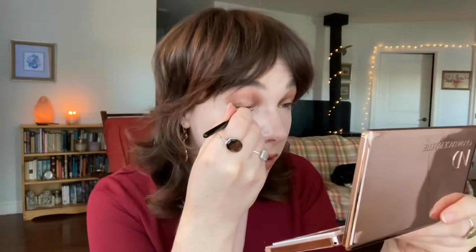And now I actually want to draw that smoke shade along the lash line as well. It'll need to be topped up because I'm going to cover it over with shimmer probably, but I just wanted to get that little base of that depth there. And now I'm ready to go into the shimmers.